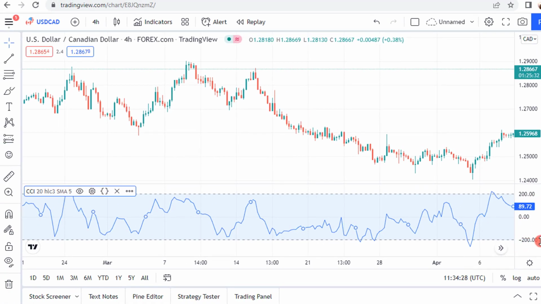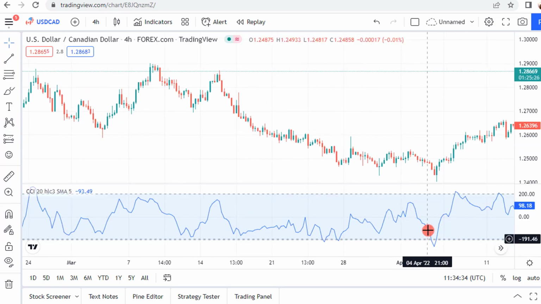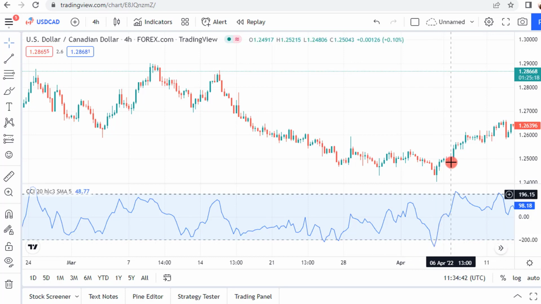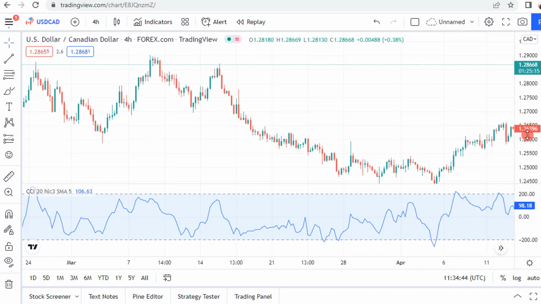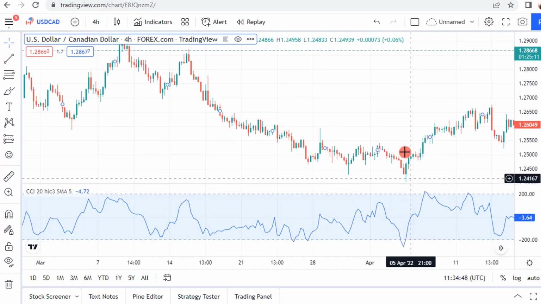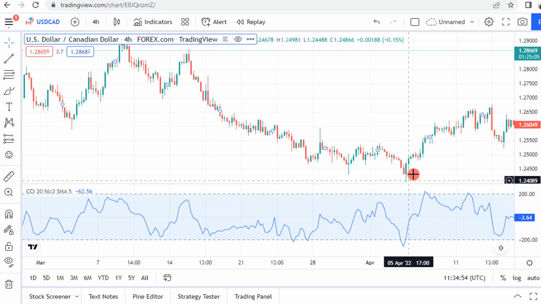The way you enter from here is when the market goes down and the zigzag line, that means the CCI line in the indicator, touches the lower band below, you wait, and when it starts to go up, you will take buy entry. I am saying again, this is called the CCI line. So when this line comes down and touches the lower band, you will wait. But when this line starts to go uptrend again, then you will take buy entry.